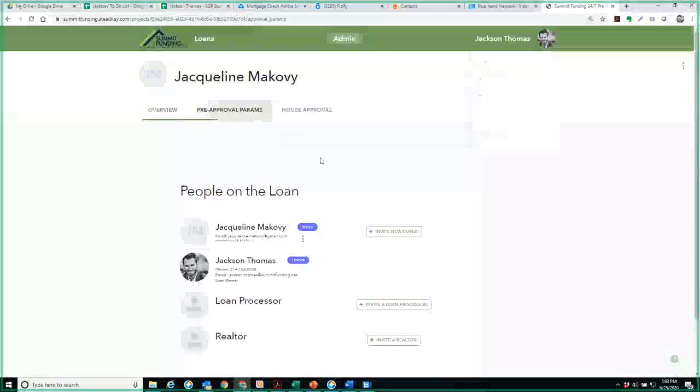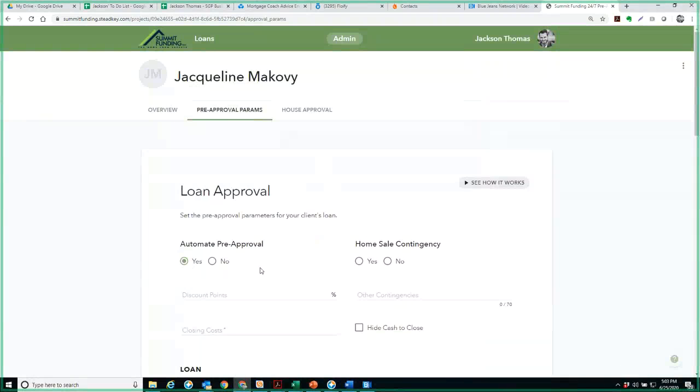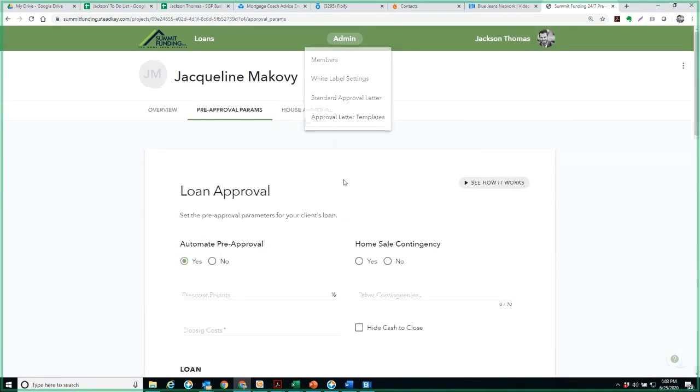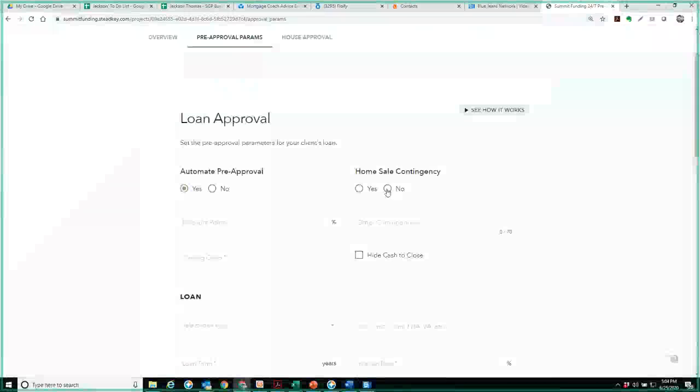Now, we need to set up the parameters. So it sounds like the question is, do we want to go FHA or conventional? I think conventional, getting that credit card thing sounds pretty doable. So in conventional, typically gets you a better chance to make the offer. Well, you can change it either way. I'll show you both. So no home sale contingency. Check that. So we type this based on what we quoted her. I always just put 2,800 in for closing costs unless it's new construction. New construction will be higher, but 2,800 basically.